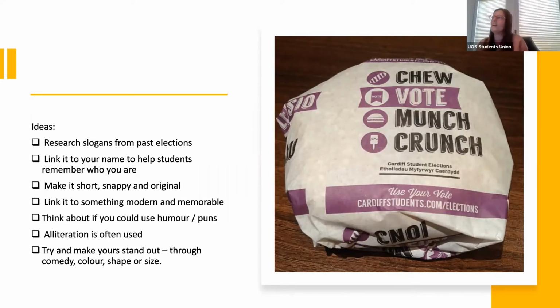You don't want to say something like "for better life" or "better university experience", because all of you, I hope, are here because you believe in a better university experience and you want to work for a better university experience. So this is something in common, I'd say, for most of you. So in order to stand out, you should think of something a bit more specific. If you can link it to something modern and memorable, that would be even better.